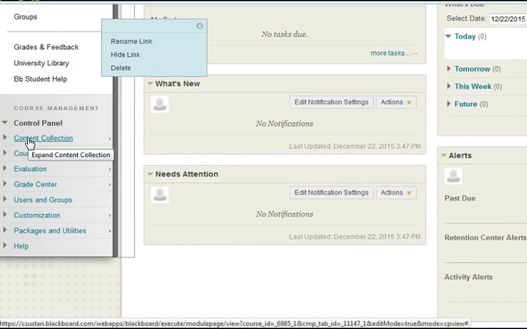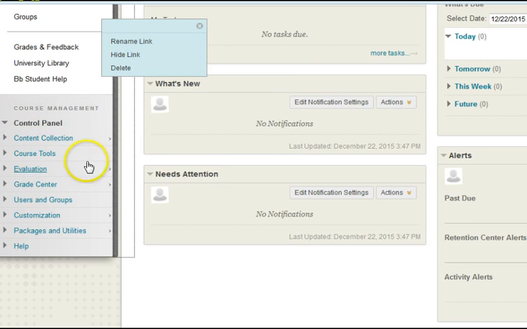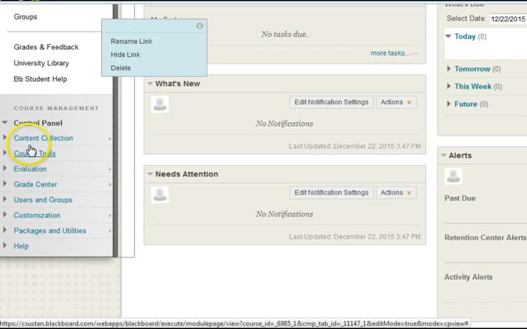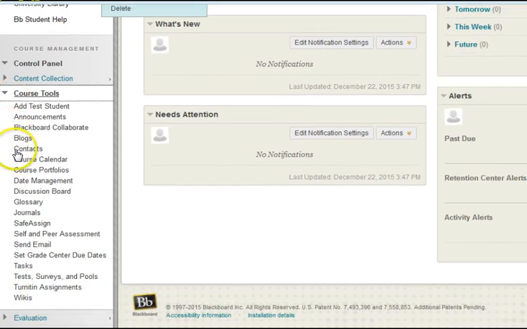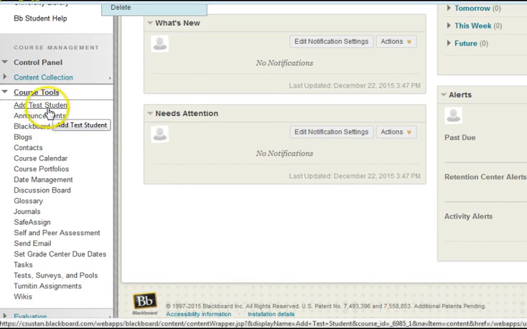For general things about the course, you'll come down here to Control Panel. The students won't see this. This is just an instructor panel. So a couple of things to be aware of. One is if you go to Course Tools and open up all of the options, one that's a good one to be aware of is Add a Test Student.